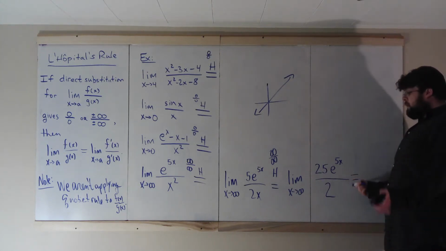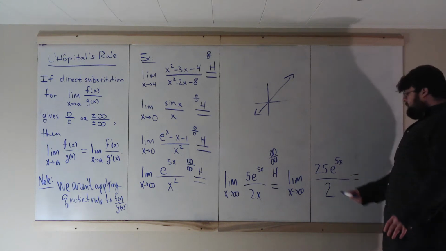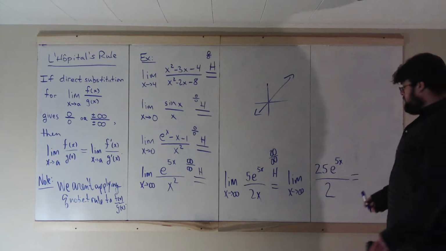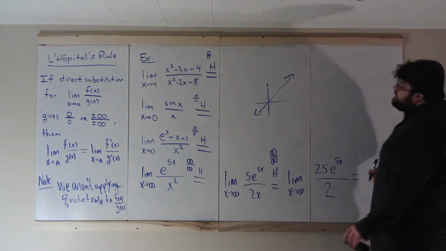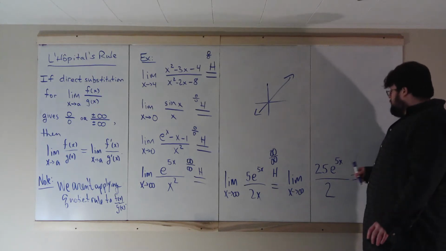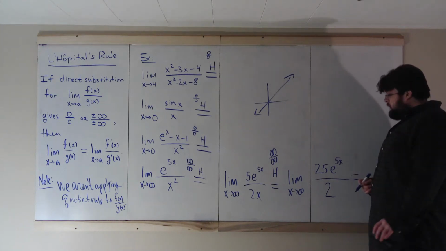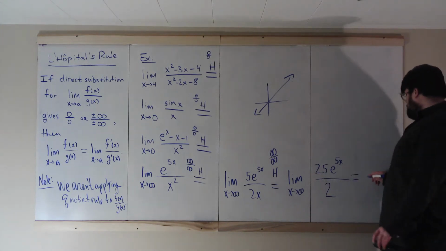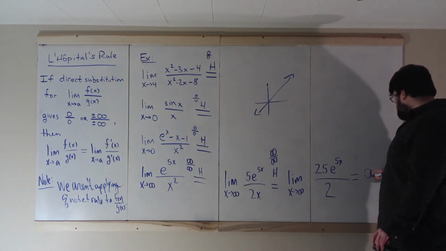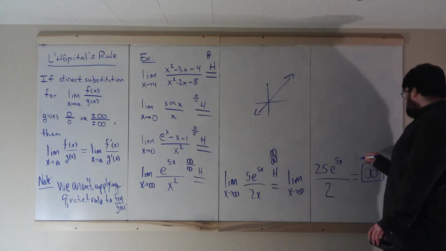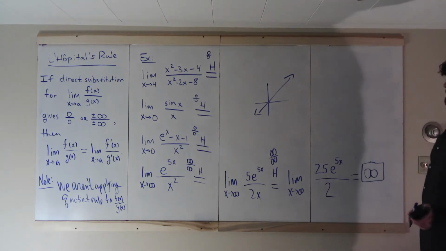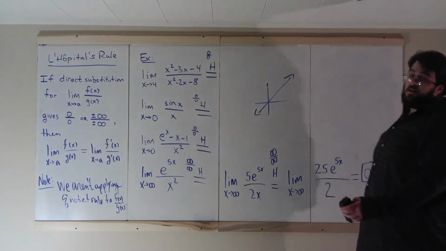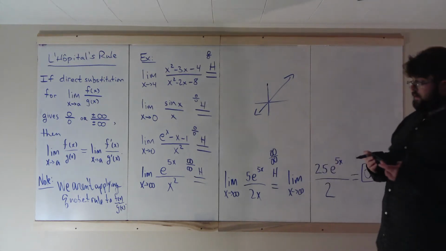Well, the top again goes to infinity. You know, a number like 25, that's not going to impact infinity. If there were a negative, it might. Well, it would. But 25 infinities is still going to be going off to infinity. And the bottom goes to 2, and infinity is not impacted by that 2. So this limit would be infinity. And we use L'Hopital's rule a couple times to show that.